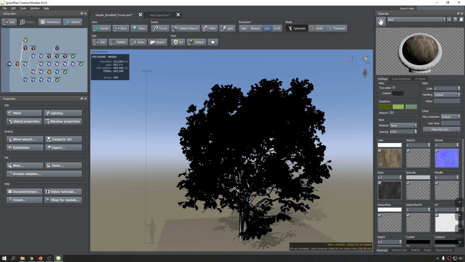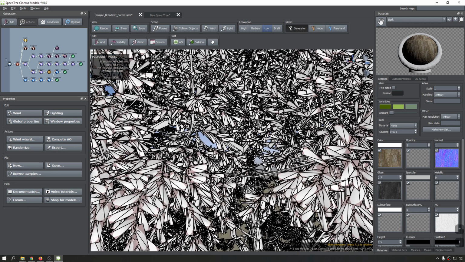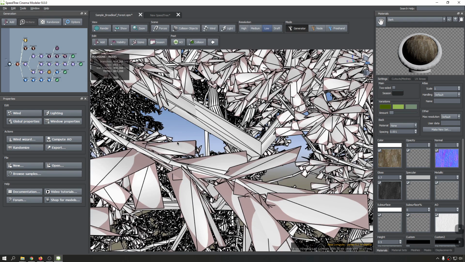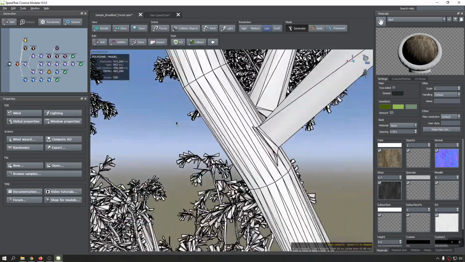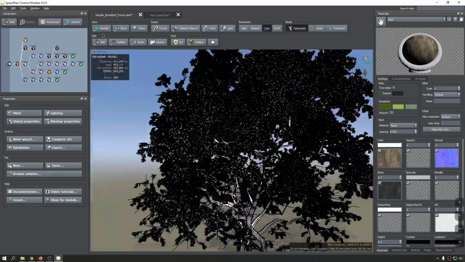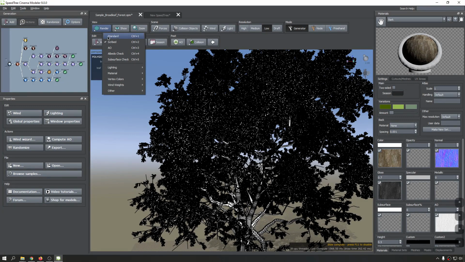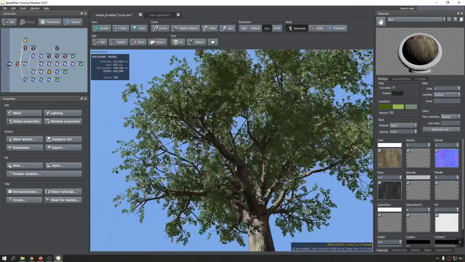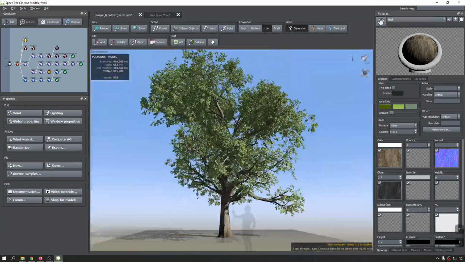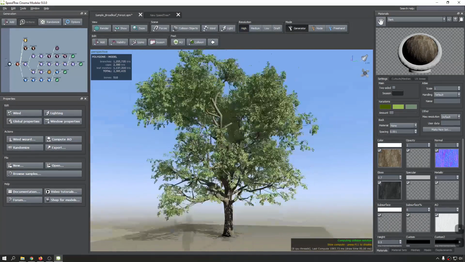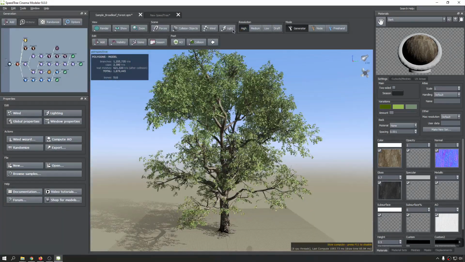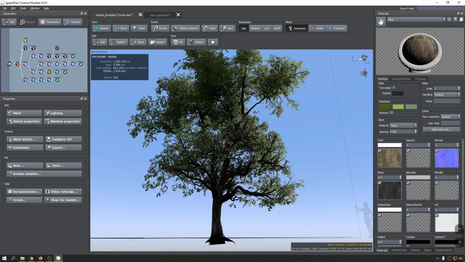And let's go to low. Now you see the polygon count coming down even lower. And if we zoom in here, you're able to see that the polygons have been decreased drastically. And this has its own use cases, which we will talk about later on. Everything you do is going to clear the ambient occlusion data, so it's recommended to turn it back on. Now we are in high resolution, and let's go for ambient occlusion and render. It's going to make your tree pop up a little bit more, like this, adding a bit of depth on areas which the sun isn't going to reach.